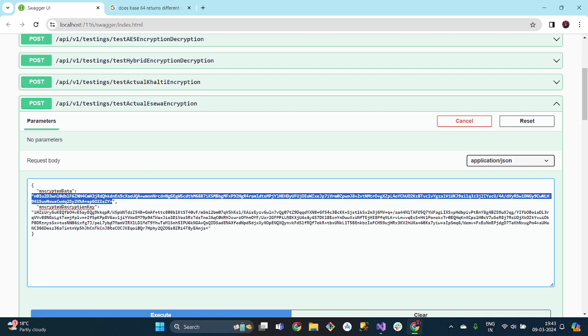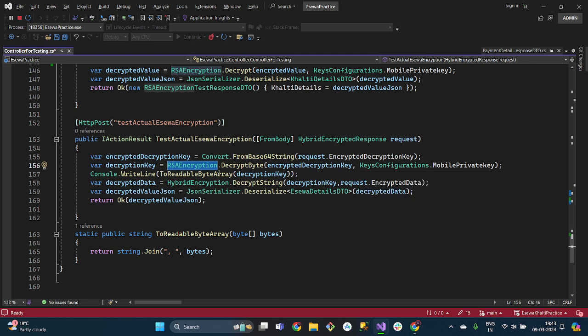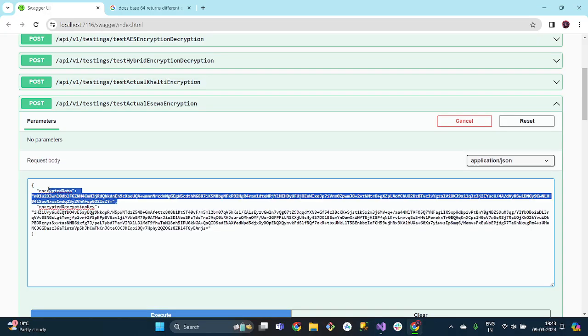we got two pieces of data from the response. First is the encrypted data. Our main agenda is to get this decrypted data. The second is the encrypted decryption key, so the AES key which is encrypted. So at first we are decrypting the AES key, which will further decrypt this data.